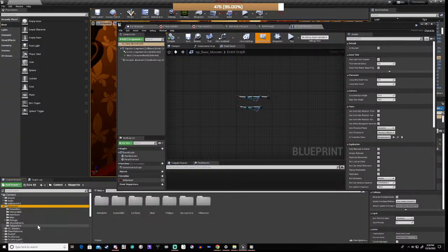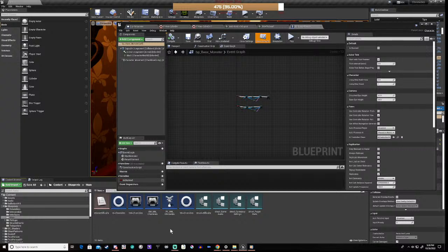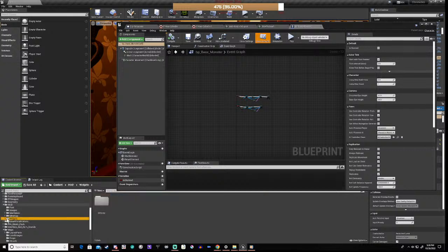Right, where'd I put this? I've completely forgotten where I put these things. They'll be in the HUD. Of course they will be, because they actually go in the HUD. Or no, it won't be there, I don't think. Right, we're gonna have to look in monsters.